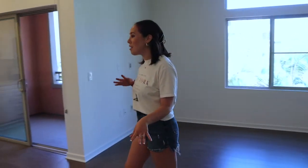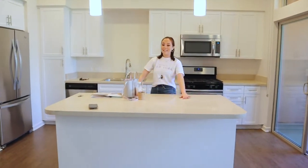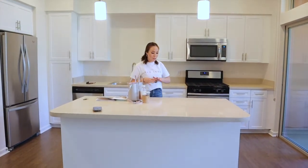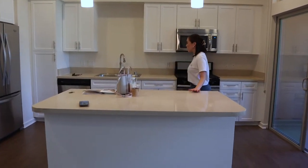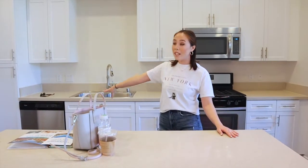And then if you come over here, you have our extensive, beautiful kitchen island. I'm so excited for this because there's so much storage and we're going to have counter stools right here in the front. And then obviously you can see there's so much space — there's your stove, microwave, and dishwasher right over here.